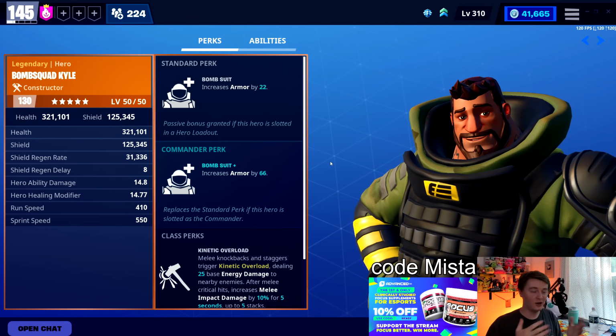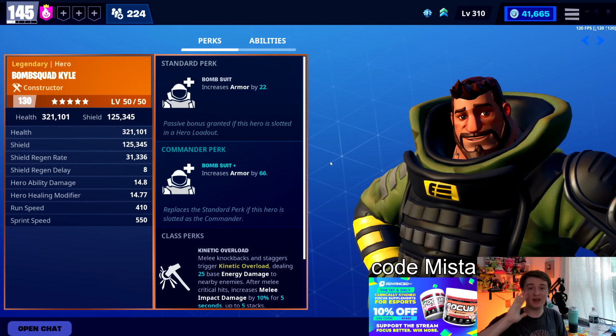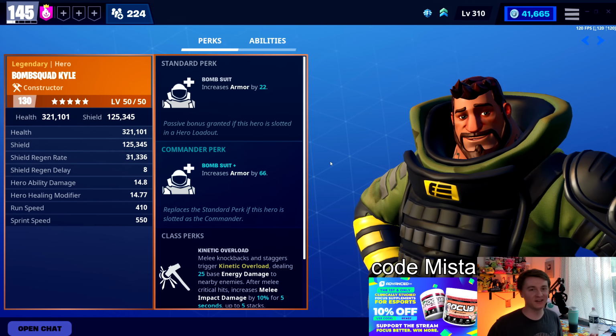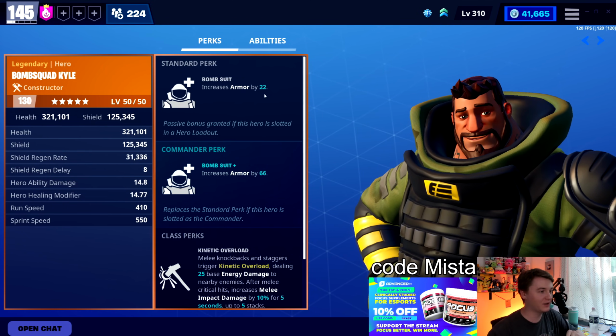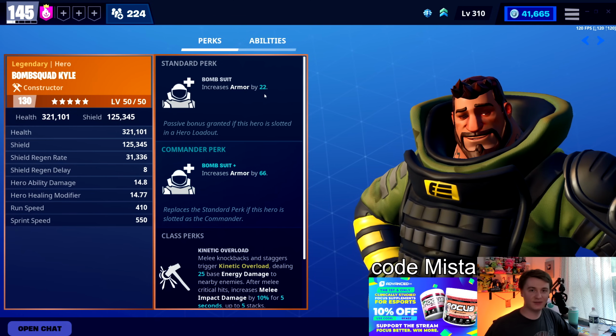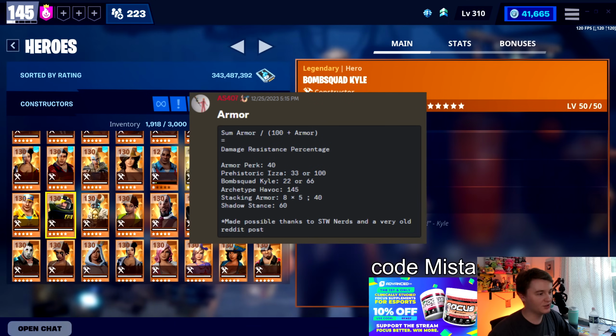He has an armor bonus in there, so you take less damage. Again, do I need to say it again for anybody in the back? If you use Bomb Squad Kyle, you take less damage. It could not be more simple than that. Now, we can get complicated and explain how armor values work, but I don't wanna. It's a little bit of math, and you don't really need to worry about it. If you use him, you take less damage.